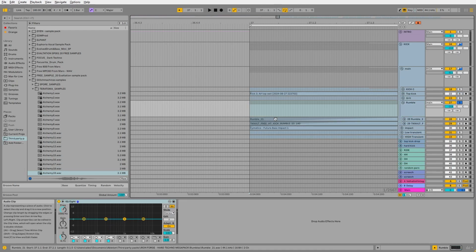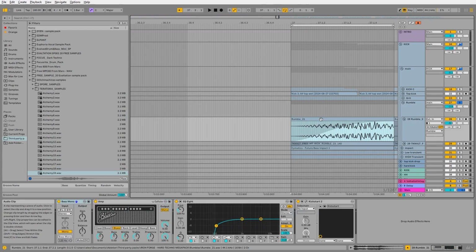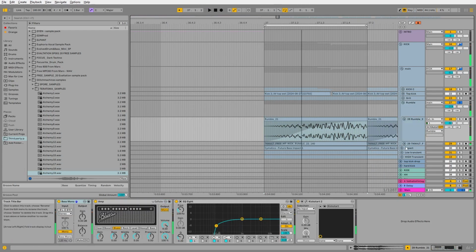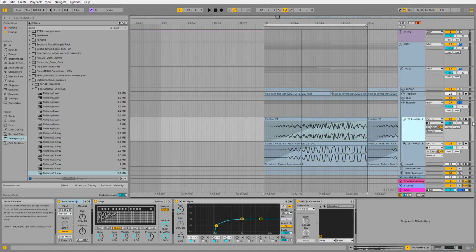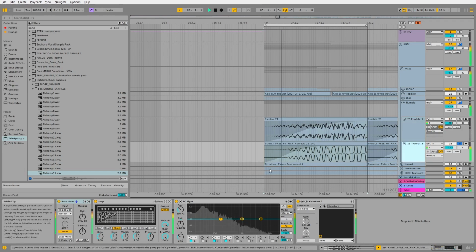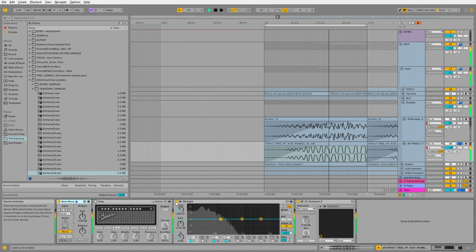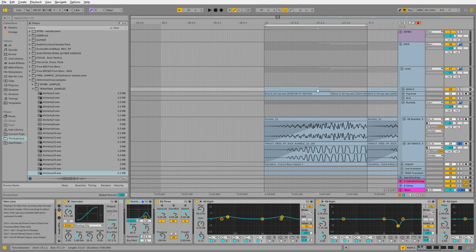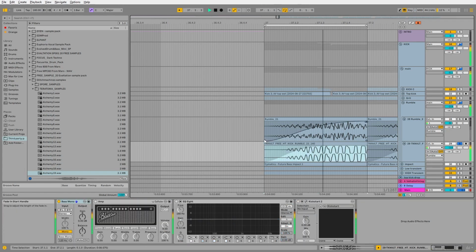Then I'll go through the rumble, because this is the most common part. For the rumble, I have two layers. One layer with the sub. I showed you in other videos how to make this kind of rumble. You take your main kick, put it through a convolution reverb, add some distortion and saturation, and then render it to audio, and you will get this kind of rumble.